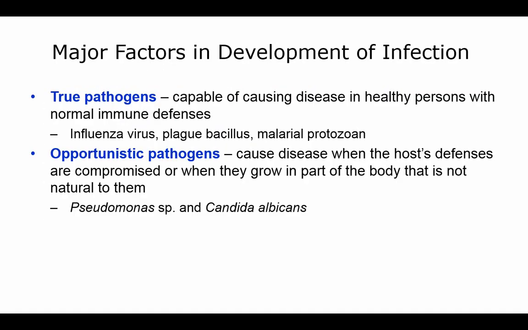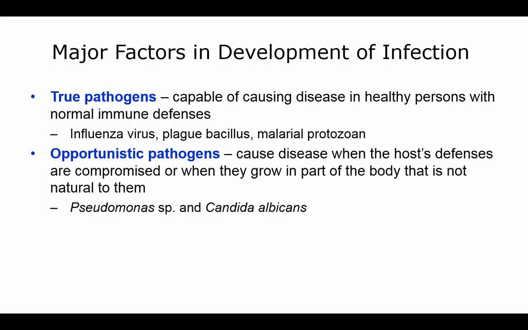One thing that we do want to be mindful of as far as microbes are concerned is that pathogens are either going to be true or opportunistic. Now, we've talked about these terms before, but wanted to make sure we came back to these really quickly. If a microbe is a true pathogen, they're going to cause disease in anybody. They can cause disease in healthy people just as well as anybody else. We think about the flu. The flu's not picky. The flu doesn't just go after those that are weak. The flu's going to attack whoever it happens to get attached to.